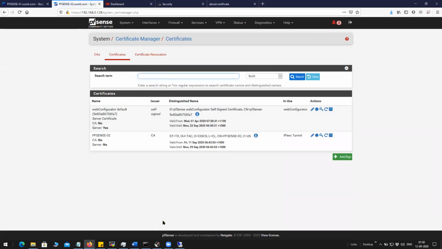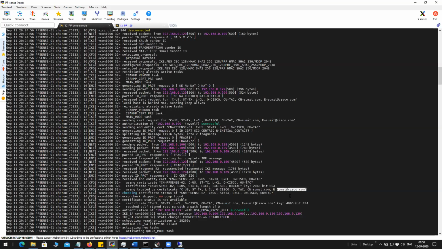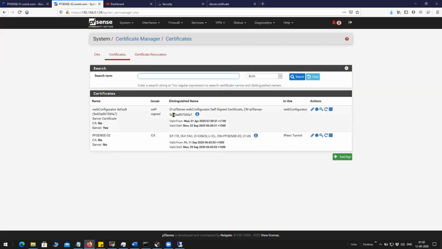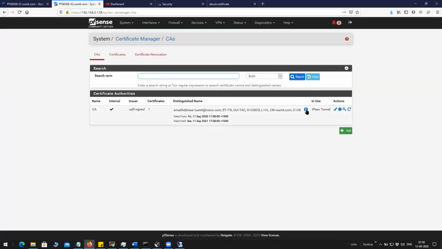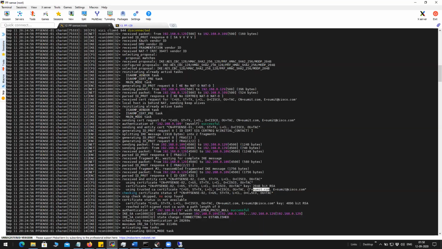So you can compare this information with this. It is going to be the same. Canonical name Sumit.com. So this was a certificate that was used for signing the certificate with canonical name 02.